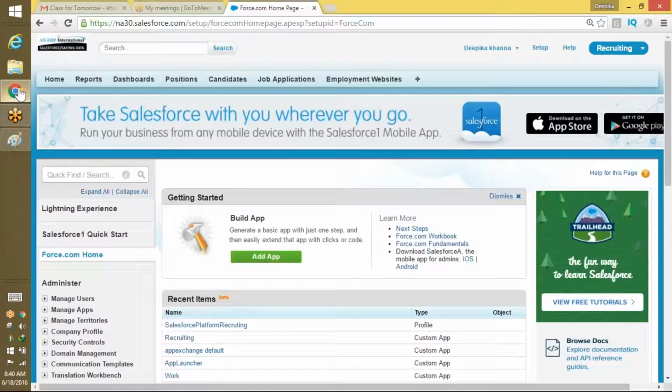Let's go ahead and see how we can set it up. Right now you can see that Priyanka is able to see Salman Khan's everything, and Salman Khan is able to see Priyanka's.